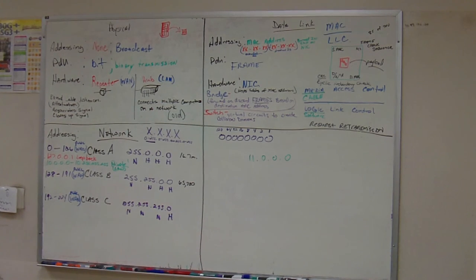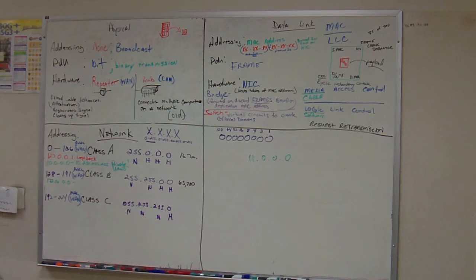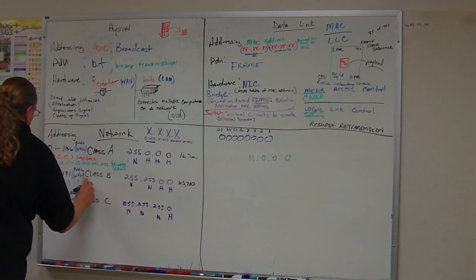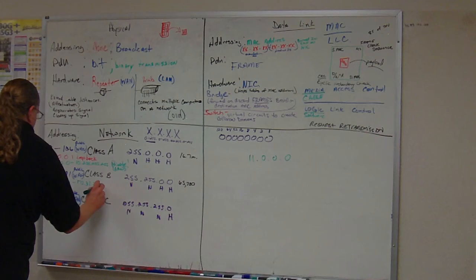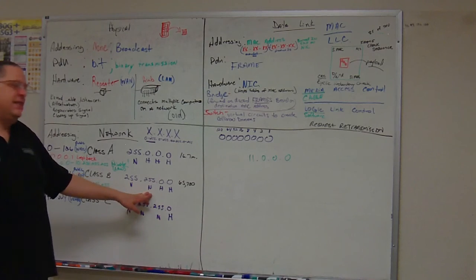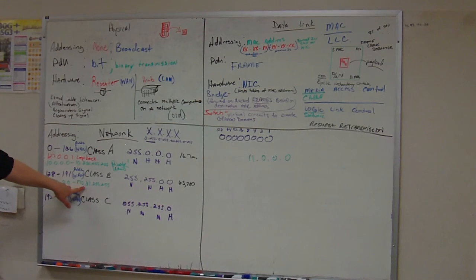All right, so we also have a private IP address range for Class B. The range of this is 172.16.0.0. Now remember, Class B allows for two numbers to be identifying the network address. So it also goes to 172.31.255.255. That means that while this second octet allows for 256 networks, we only arranged for 16 of them to be used for private IP addresses. So only from 16 to 31.